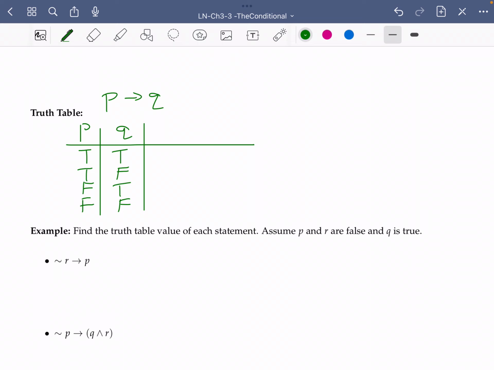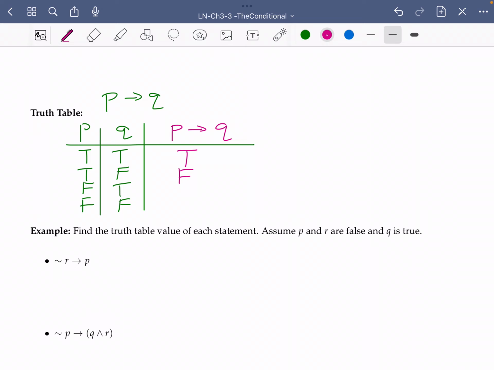And so when we look at P implies Q, if our premise is true, and it implies something else that is also true, then we would say you have told a true statement. However, if we start off with something true, but then our conclusion is false, then we have said something false.